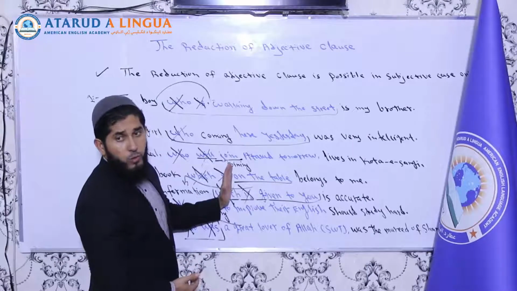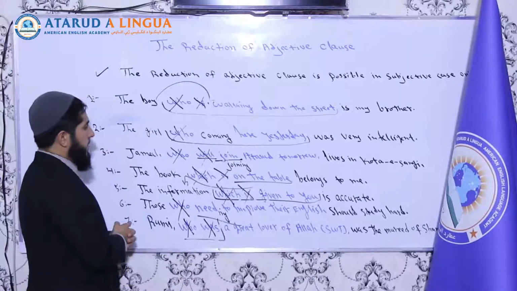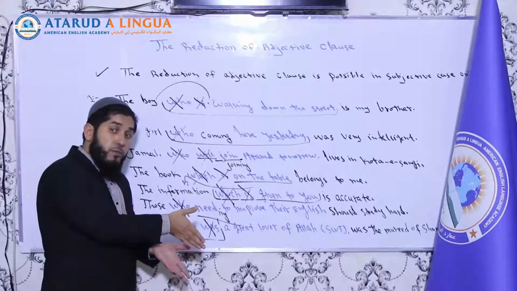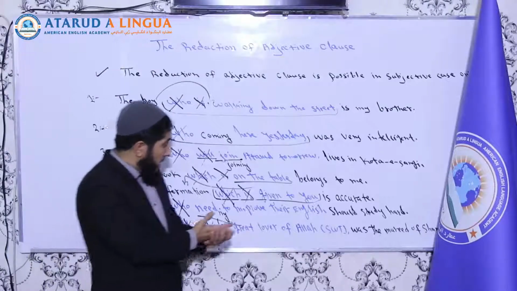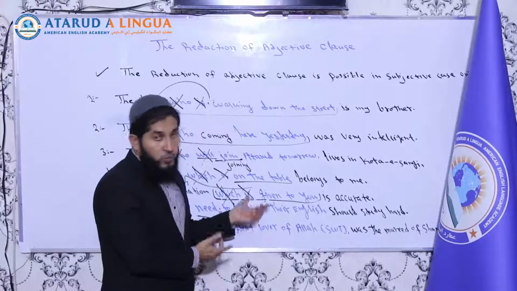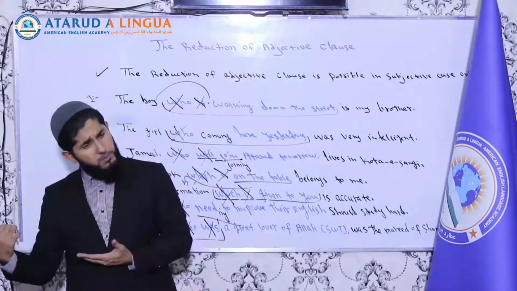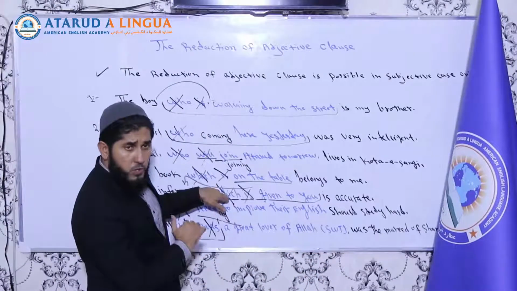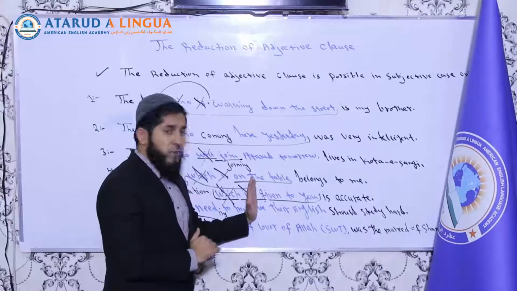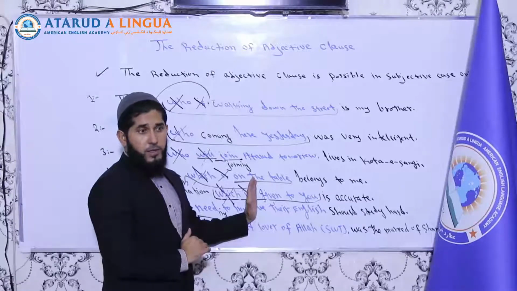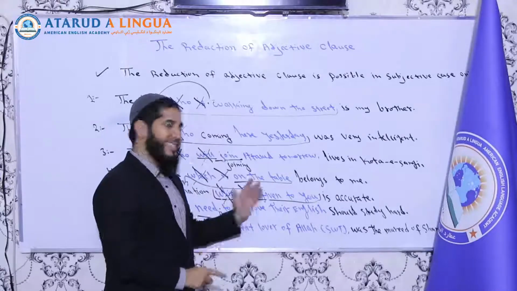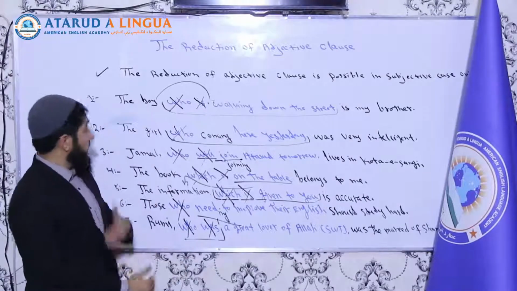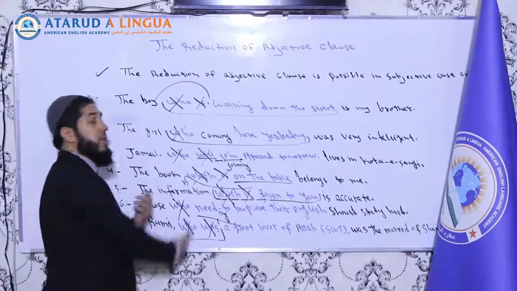And what remains there will be a phrase, okay? As well, you can use past participle adjective phrases if you have passive form in your adjective clause, which is given, which was given, which will be given. It could be simple present tense, simple past tense, or simple future tense, right? But the form is passive. What you do is get rid of the relative pronoun and the to be verb, and then what remains is your modifying phrase. So it's a past participle adjective phrase. It still does the same job: it modifies or gives extra or important information about the noun in its main clause.